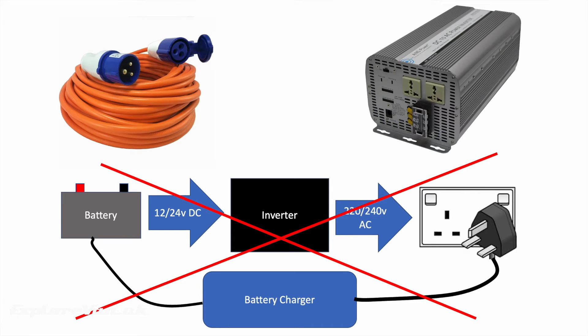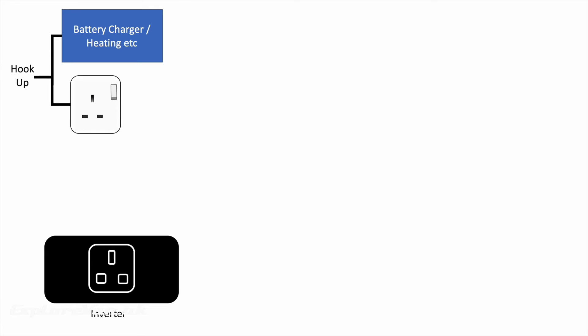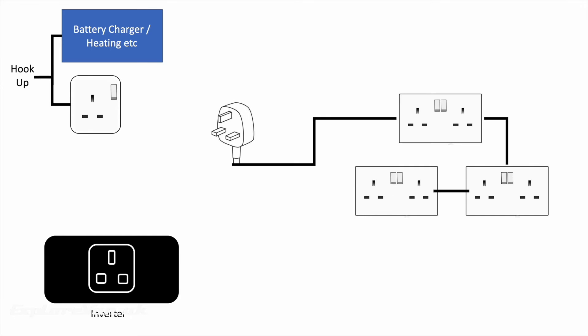You also need to be conscious of the way you wire the main supply coming out of the inverter. Make sure you can't mistakenly try to charge the battery you're using to power the inverter with the power from the inverter itself. Plus, if you are looking to use the same equipment both from the inverter off grid and from mains hookup, you need to be able to easily switch between the two. There are manual and automatic switches you can use for this purpose, or some inverters have this functionality built in. I keep it very simple — by having our hookup feeding the battery charger and mains heating, with one main socket by the inverter, all the other sockets in the van run back to a plug I can connect to either the hookup socket or the inverter as needed. You also need to consider where the best location in the circuit is for your electrical RCD and circuit breakers.